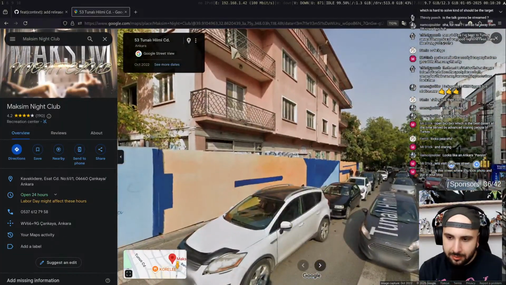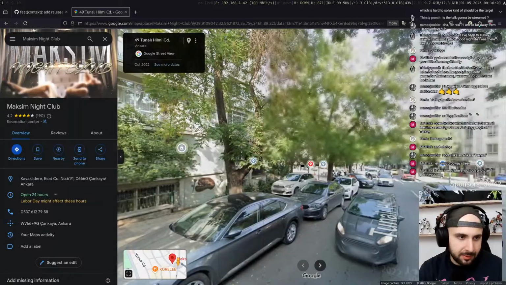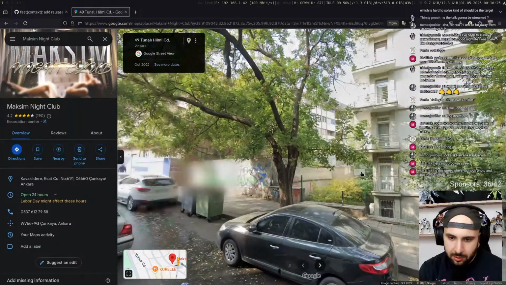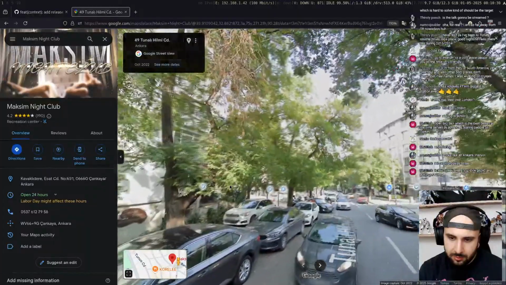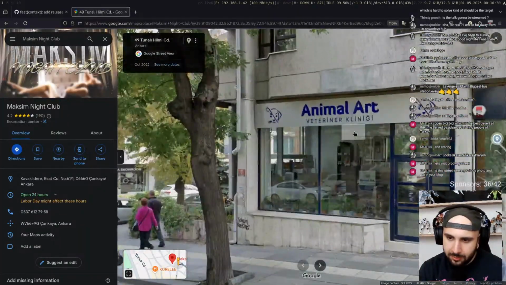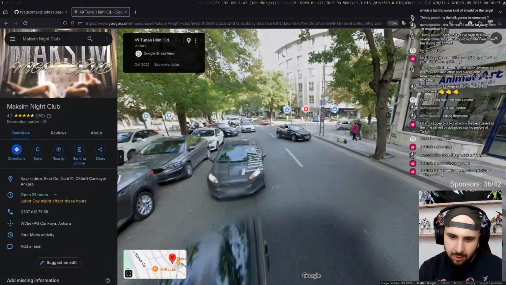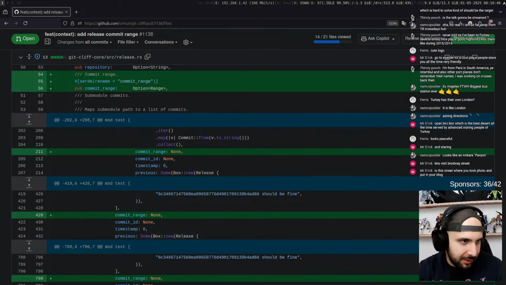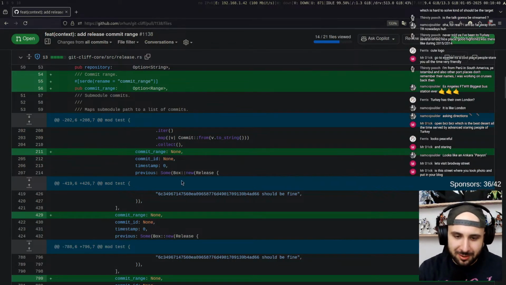That would be nice. Is this the street where you took the photo and put it in your blog? Feels like it. I don't know. Probably not. Animal art. You know, we have some animal art. What else do you want? Okay, guys, that's pretty much the gist of it.